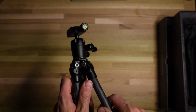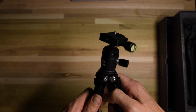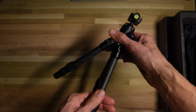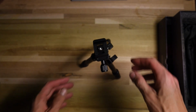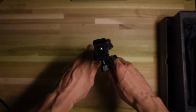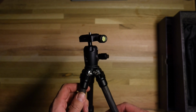Let's go on down. So looks like, okay, let's just pull them all out. Got all the tripod legs out. Got all these tightened down. And boom. Pretty good. I can press on it. Yeah, you can see everything shaking. Good. It's not very wide splayed. So how do we solve that?